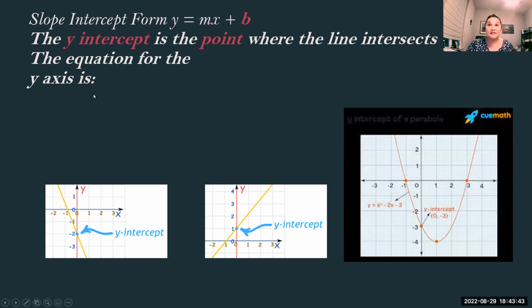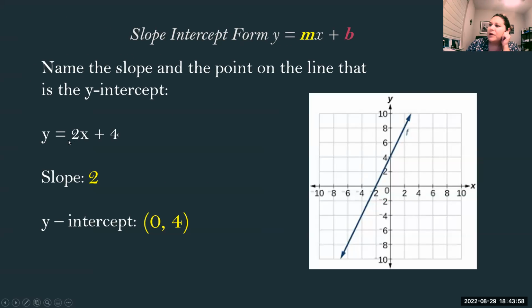So the equation for the y-axis is x equals 0. That's the equation for the y-axis, and it's all the points where the x is 0, but the y could be anything. So when you see an equation of a line, you start studying lines and realizing that this 4 is this 4 on the y-axis. It's not this 4 over here. Because it's not x, it's y, and it's y when the x is 0. So reading this form and knowing these two pieces of information are things that we did practice.